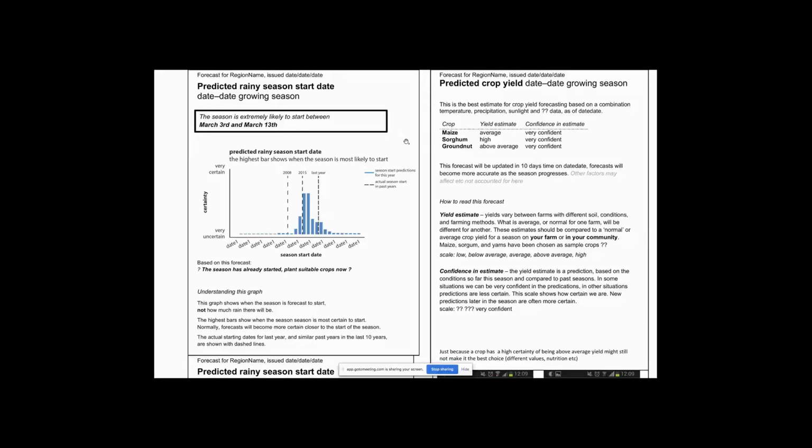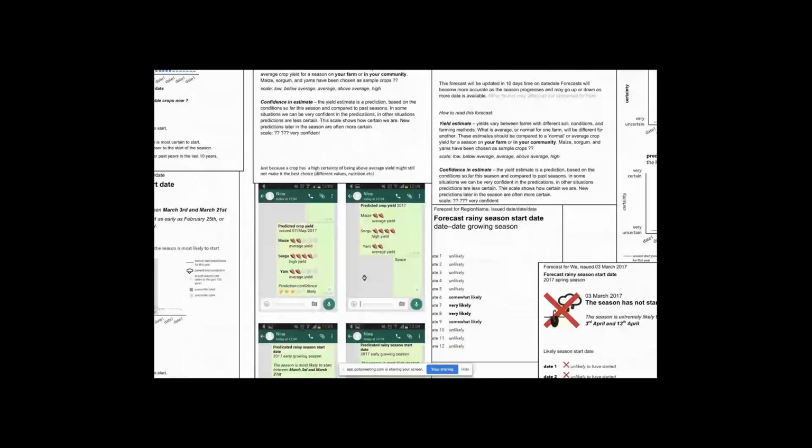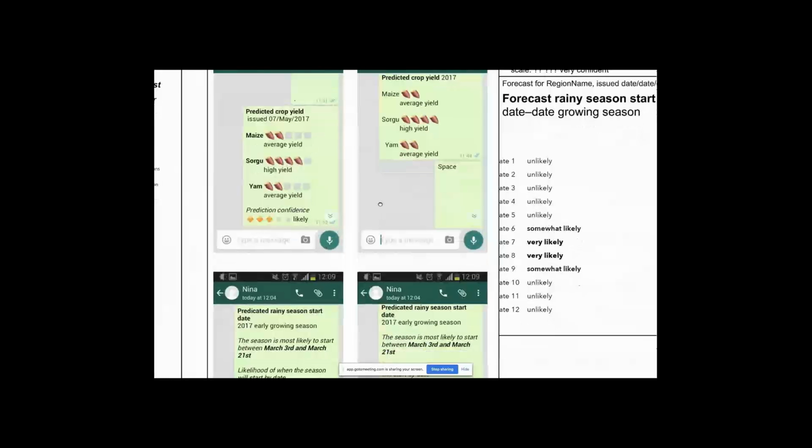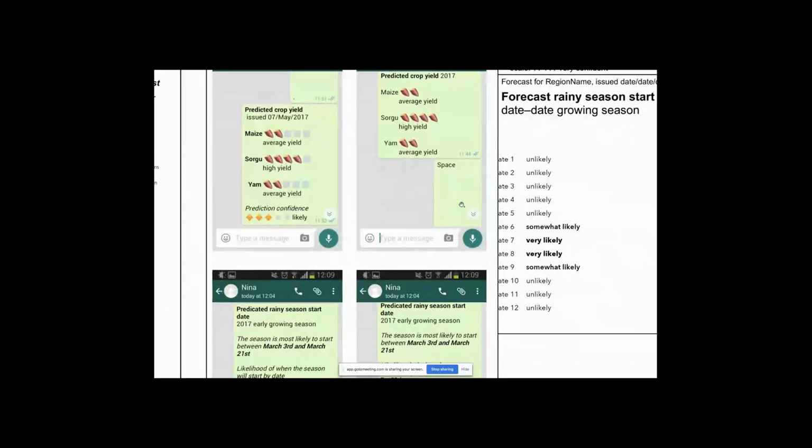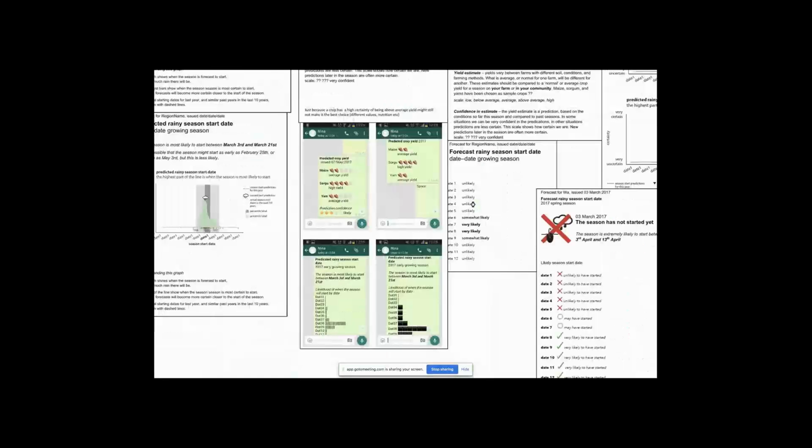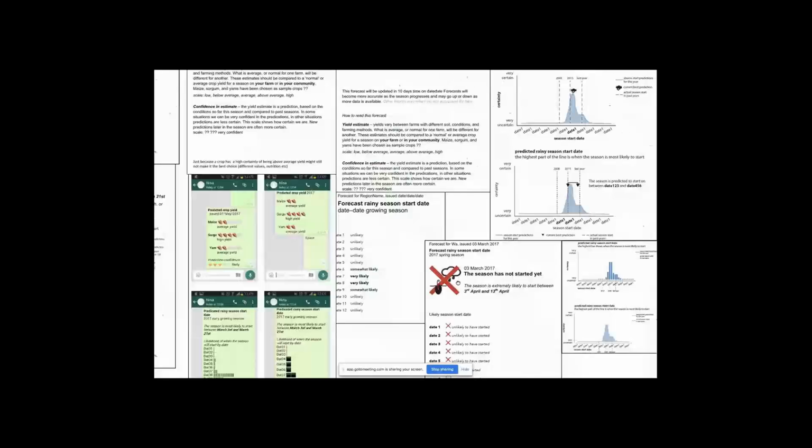So we explored some more traditional charts. We also explored very clear text glosses on these and thinking about what people actually wanted to know. So do they care about the data, or do they just want to know when the planting season is likely to start? We explored lots of different ways of doing that. We looked at using WhatsApp as a way of communicating data. It turned out that really wasn't relevant, despite what we had been led to believe. Just having things that were textual, having things that were visual, having things that were iconographic.